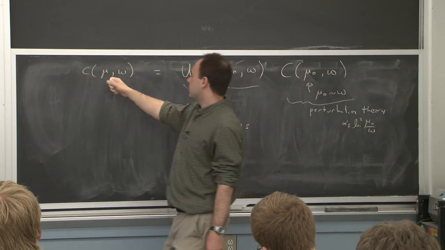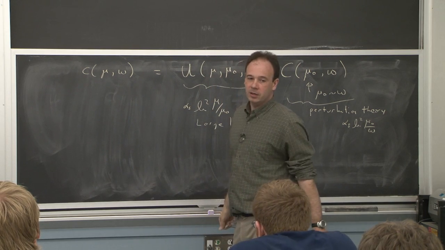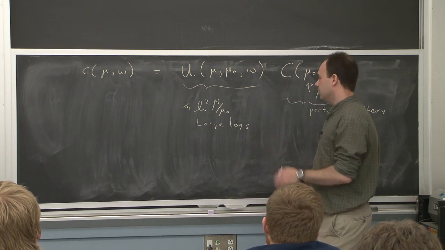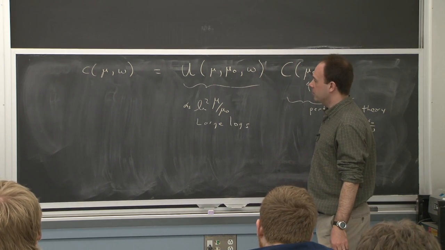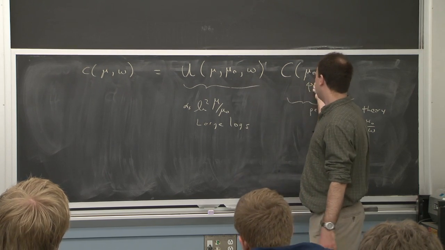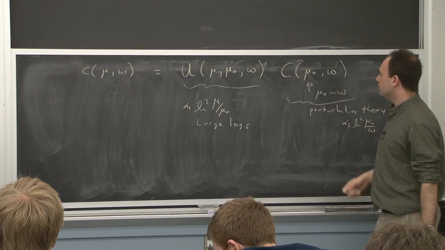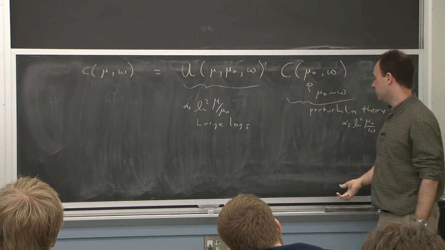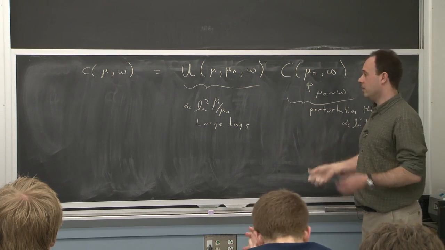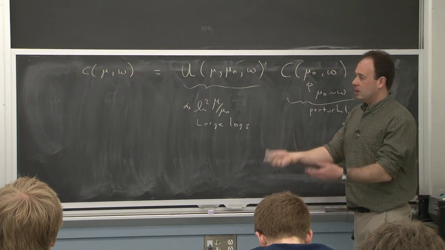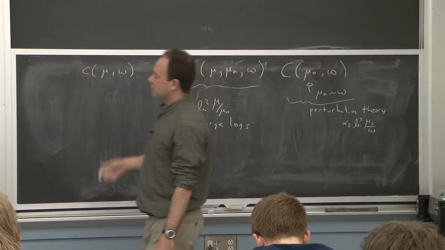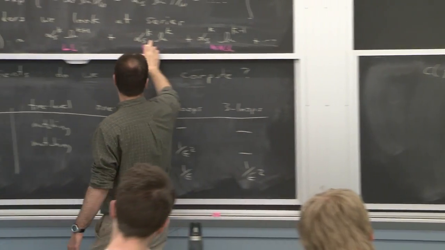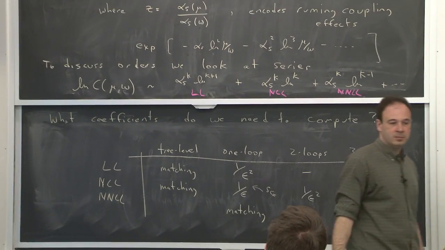This mu here will get tied up with the mu in the operator. So we can talk more about where that mu goes later on. But at the level of this formula, it is in general the case that you would do it with an arbitrary mu naught and then only fix mu naught at the end. And you'd even vary mu naught to get an idea of how much uncertainty you have in your leading log calculation, because varying mu naught would probe the next term in this series here.